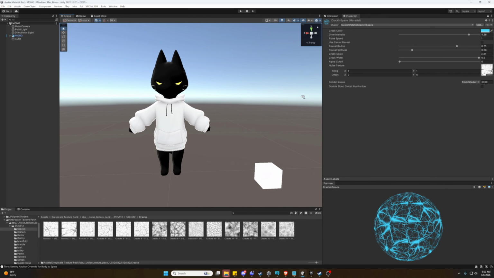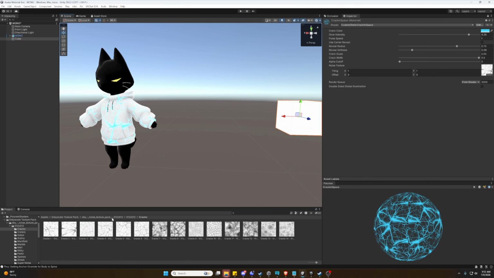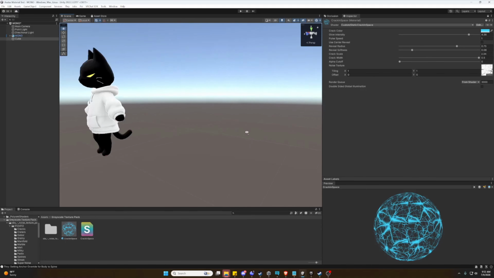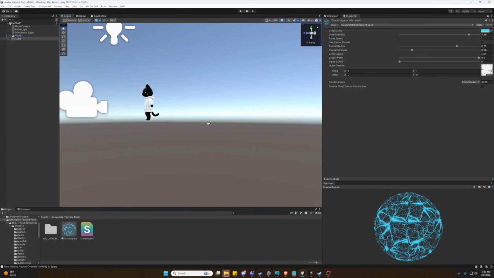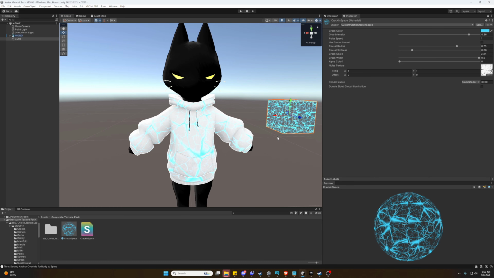Anyways, this also can obviously be used on world objects. I'm sure I have a whole video on that, and by I'm sure I mean I know I do, but just to demonstrate, this can also work for world objects, props, not just avatar clothes. So keep that in mind. This is highly reusable for anything you'd like, and let me know if you have any questions or requests for materials or additions to this material.